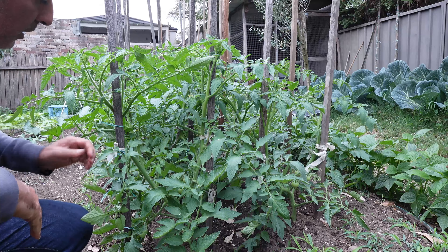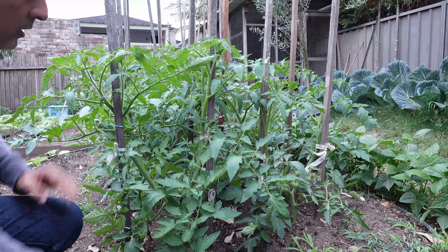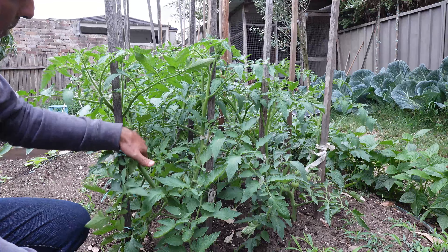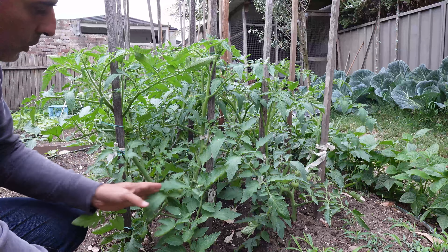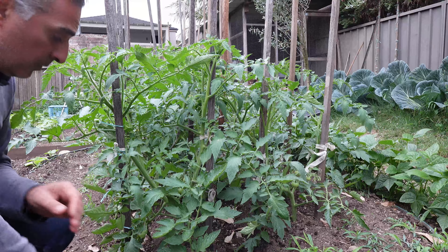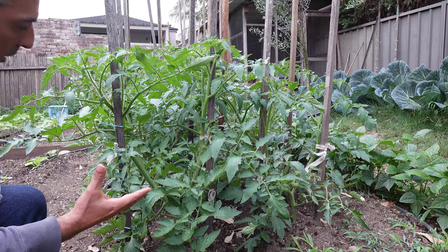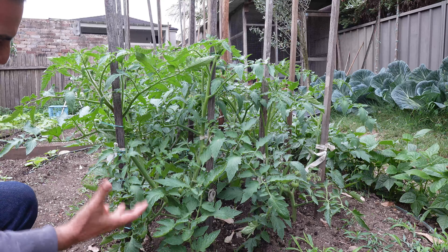So I'm over at my tomato and as you'll notice, I've got my two leaders - my leader over here and my second leader there. This is the second leader that I saved and this is the main leader. What you also notice is that a lot of the leaves have actually started outgrowing the plant and they've actually started to touch the floor. What I'm trying to do is keep the leaves off the soil because that's the vector for diseases and insects. I'm going to come through and start cleaning away some of that massive leaf growth to get rid of that leafy bulk, but also start managing the number of side shoots.